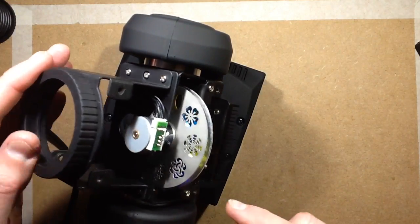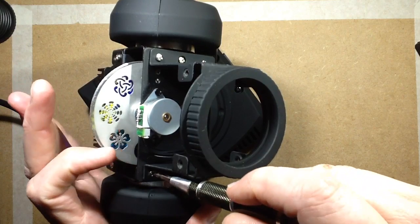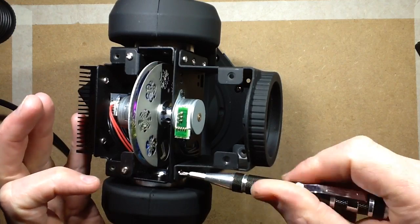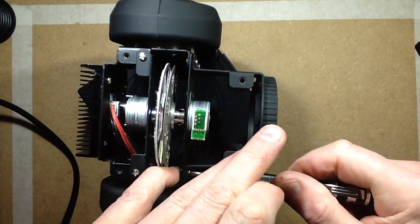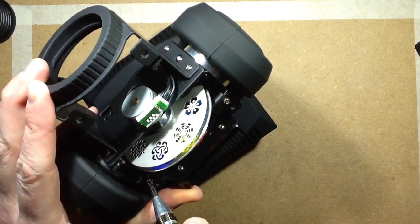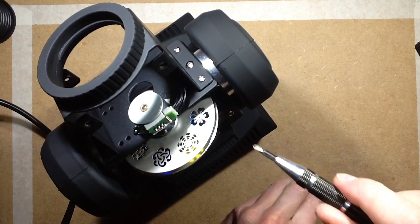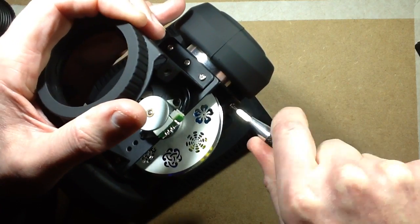The lens assembly is screwed in from that side. This whole front piece comes off. I don't need to take it off, but you know what? I'm going to take it off. Oh wait, no, you know what? The hardware isn't that captive in the back, so maybe I'm not going to take that off. Let's take this little stepper motor out then. We'll take the dichroic motor out.